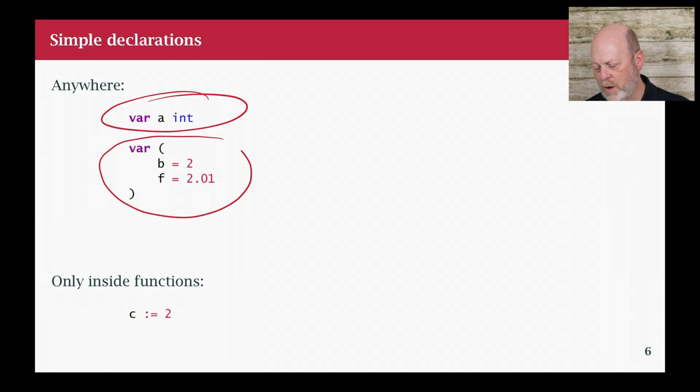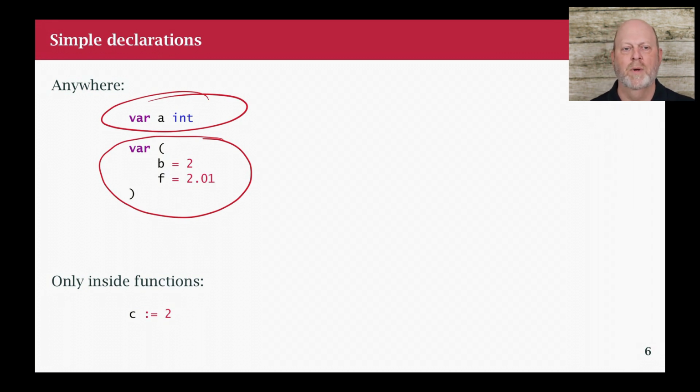If I have several in a row, and I typically do this when there's at least 3, but I'll show it with 2 here on the slide, I can put them in parentheses and just have a variable group. It's similar to what we saw with import statements. I can have import statements with a parenthesized list. But what's interesting here is I declared B and F and I didn't give them types explicitly. But Go can infer what the type is by looking at the number. For B, I have the number 2. 2 is an int, therefore B is an int. For F, that initialized value is 2.01. Well, that's not an integer. So Go immediately assumes that's a float64, and F then has the type of a float64.